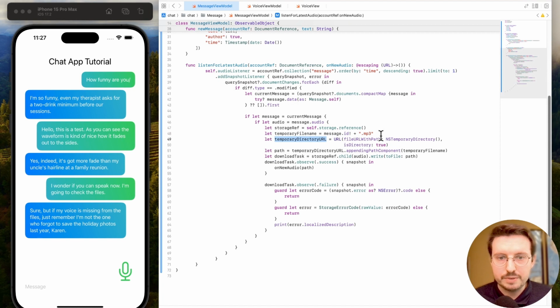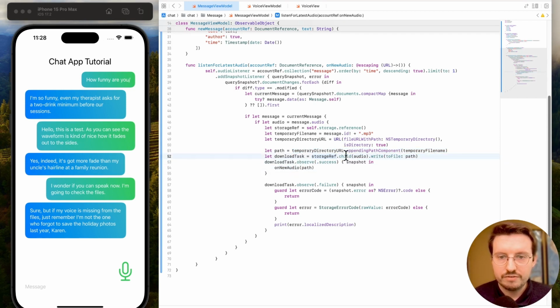And then we're going to specify the temporary directory URL. So this URL is going to be the temporary directory. And one big thing is, just like when we were recording the audio, we're working with a temporary directory. And so it will be cleaned up and managed automatically. Then we're just creating the overall file path. And then we're creating a downloading task.